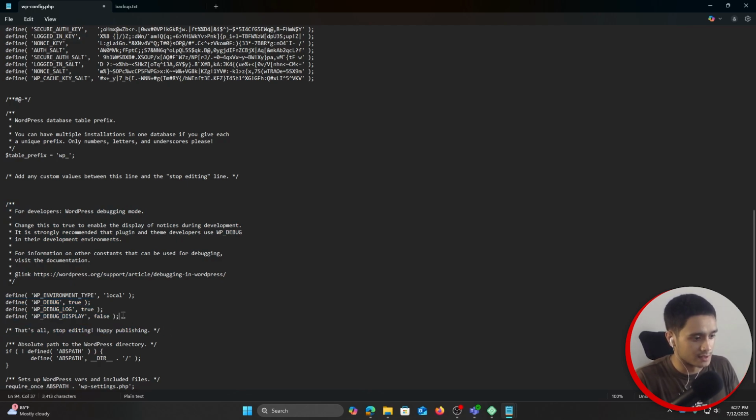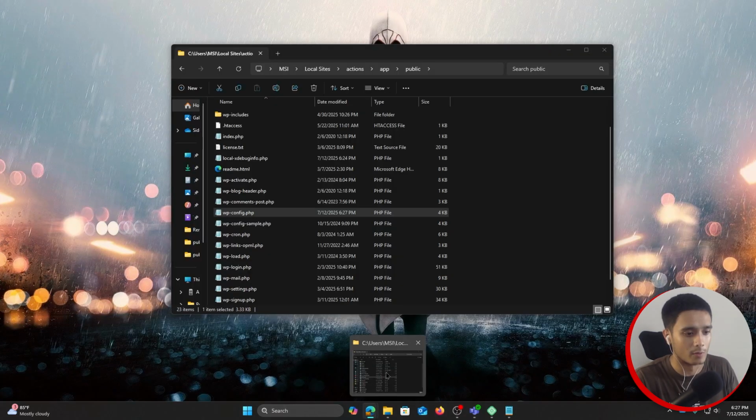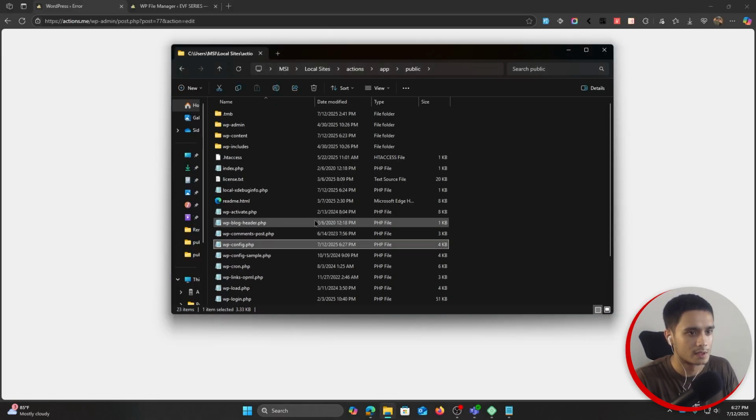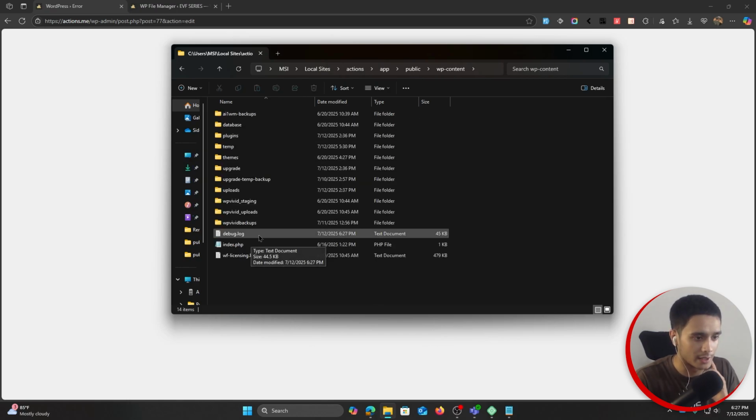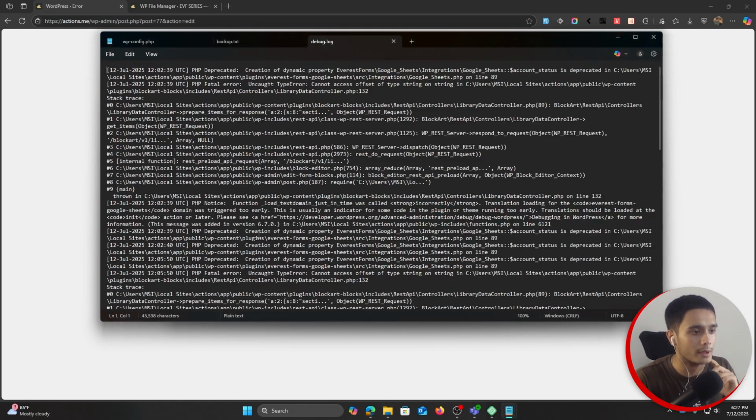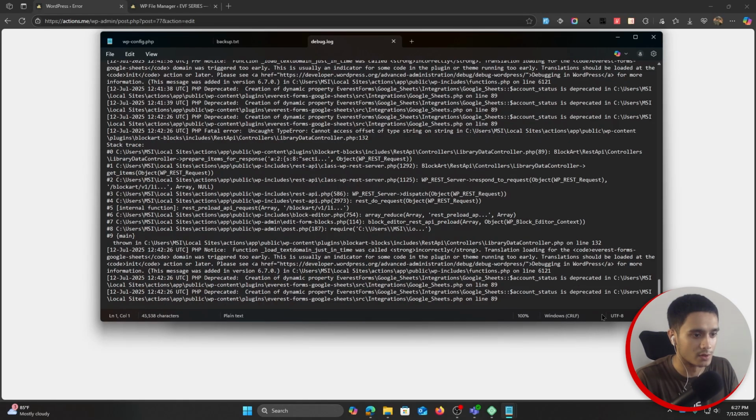And once you've done these, now what's going to happen is WordPress is going to enter debugging mode, and a debug file will be created for you. So if I go back here within my files, I can go within wp-content and I'll find this log file right here, debug.log file. If I open it up, then yeah, I can see what issues I'm having within my site, and yeah, there's a whole bunch of issues here.